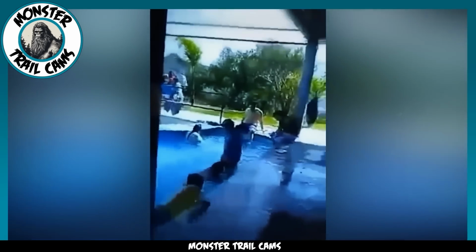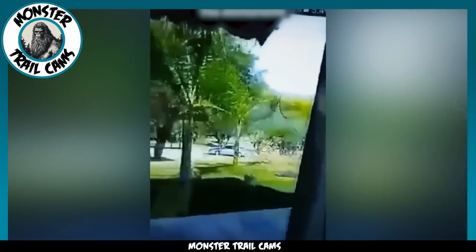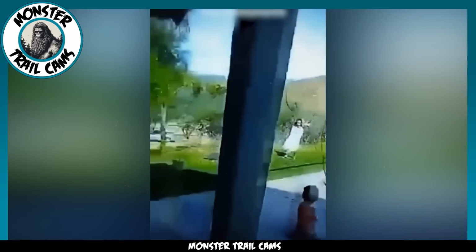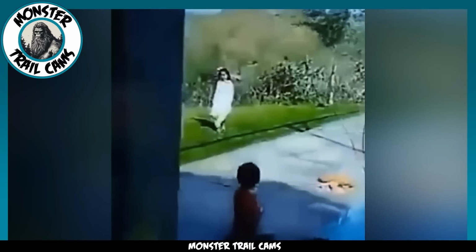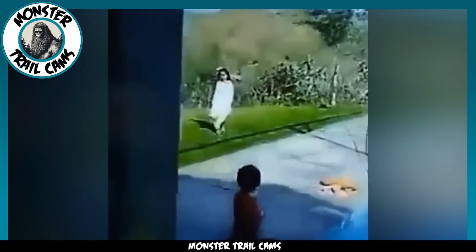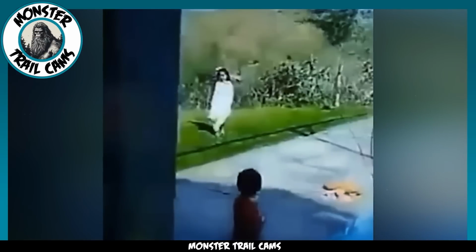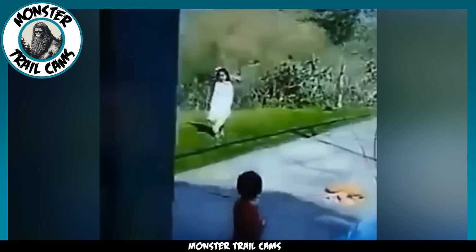I encourage you to give it another watch, especially towards the end. There's a moment that's captured the attention and sometimes the apprehension of many. Right at the clip's conclusion, a young girl dressed in white seemingly disappears before our very eyes. Now, there's a chance she simply moved behind a pole or some other obstruction just as the camera panned away. But that's not what's causing a stir. It's her overall appearance that has some viewers scratching their heads and others genuinely alarmed.